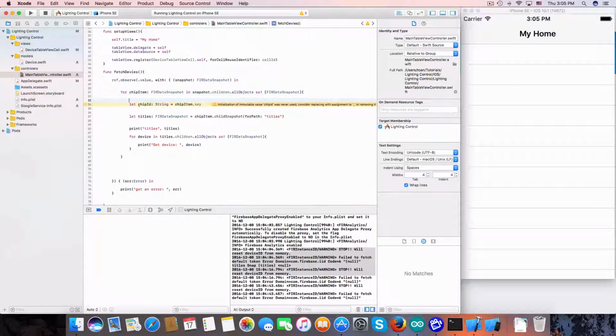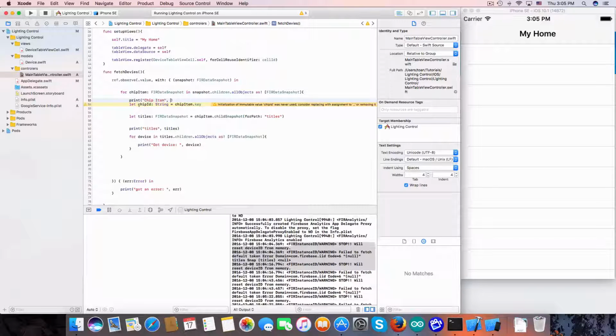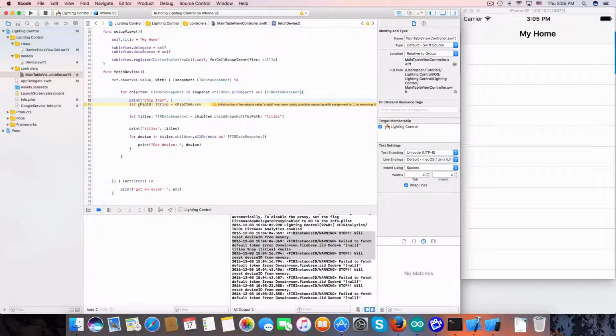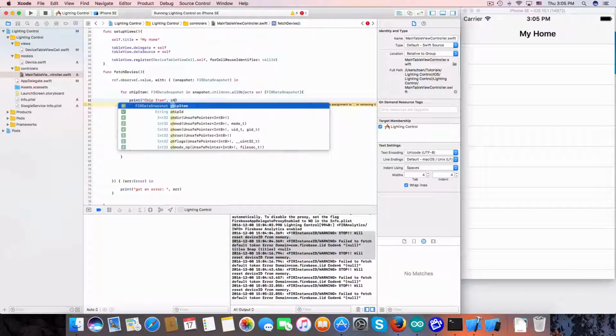Now I'm going to print again to debug something here, the chip item.